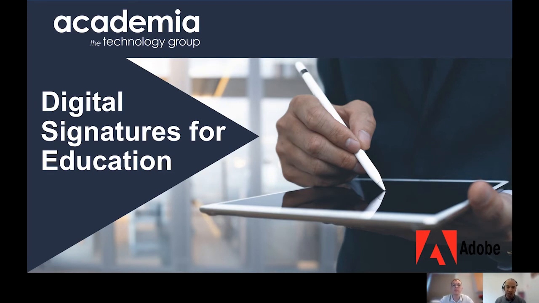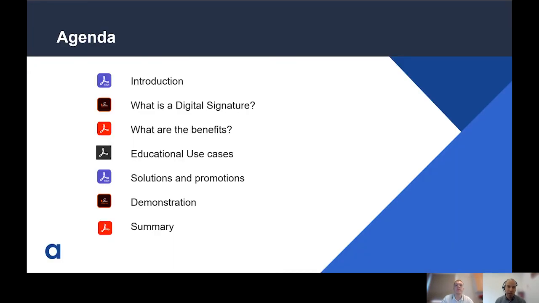Talking around digital signatures in the education sector. And we'll start off with a quick introduction. We'll jump into what a digital signature actually is, what the benefits are, some specific use cases around education, and then some of those solutions that can help solve these challenges and some promotions that can help make it more cost effective. I'll then hand over to my colleague Matt, who will provide a demonstration in Teams before we have time to summarise as well.